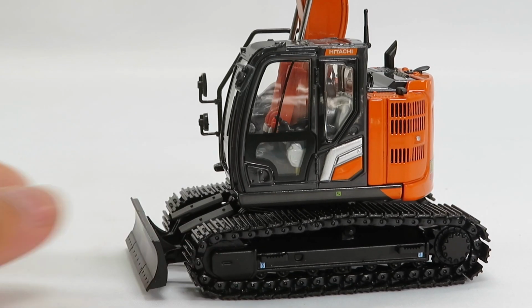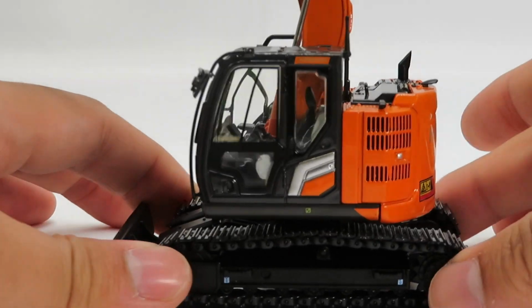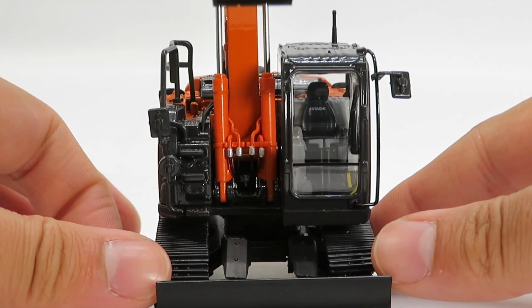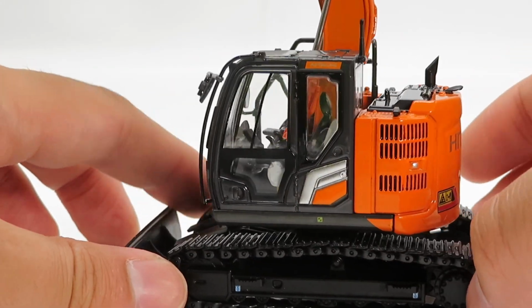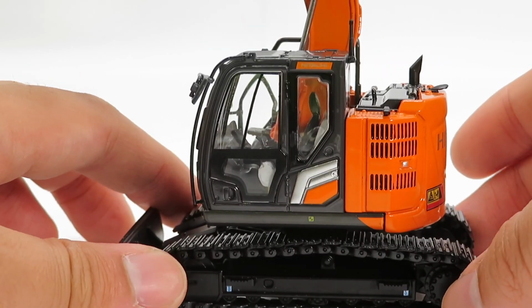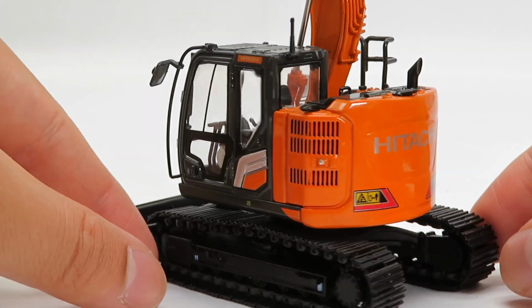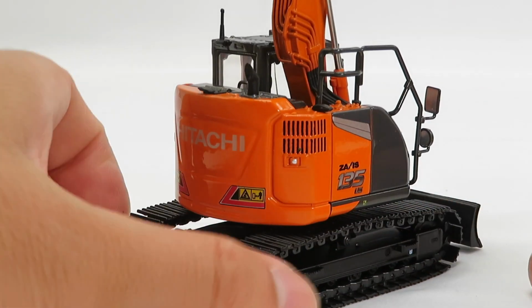Alright, so moving on to the detail on the ZX135, you have the new -7 series cab. You have Hitachi on the seat, you have all your controls and everything painted and highlighted pretty decently. It's just about everything you'd expect from a modern excavator model. You have very nice casting work as well as painting and decaling.